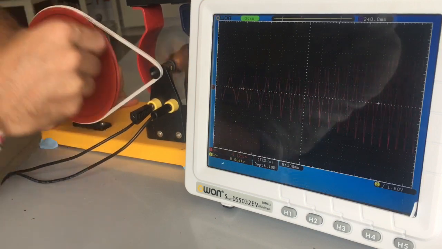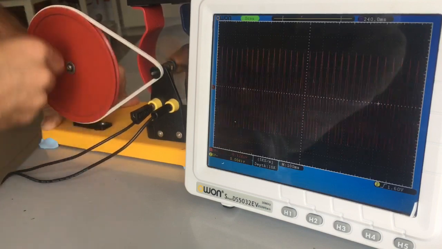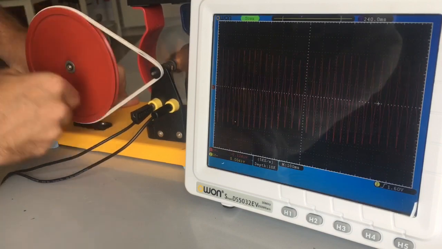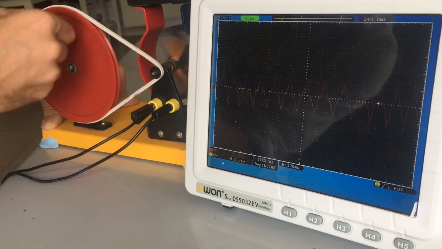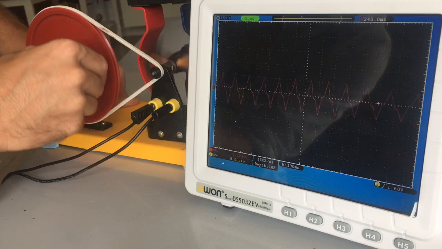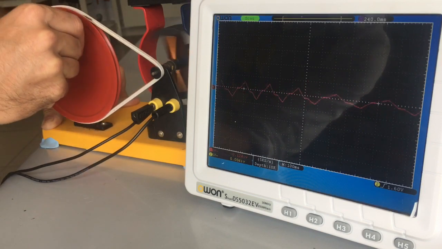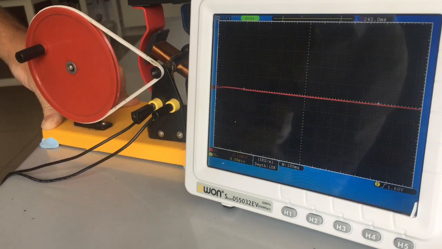So if I speed up like this, see the peak has got much higher, but also the frequency has increased. Now that change is a very common exam question, and you should be very familiar with why that is happening. Now if I slow down again, then those peaks drop back down, so the maximum EMF generated is lower again, and also the frequency has decreased, and I can keep going slower and slower, and the peaks keep dropping and the frequency decreases until we stop.